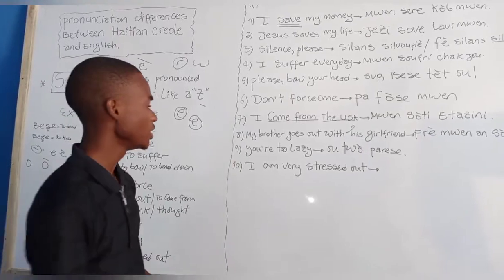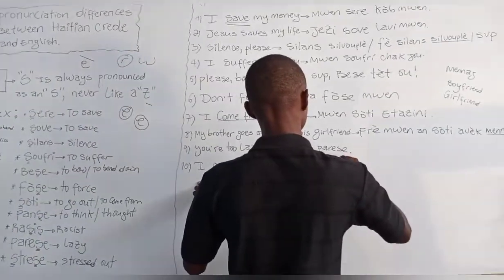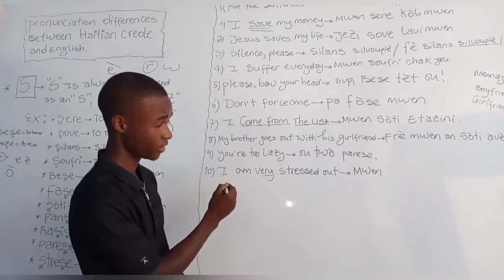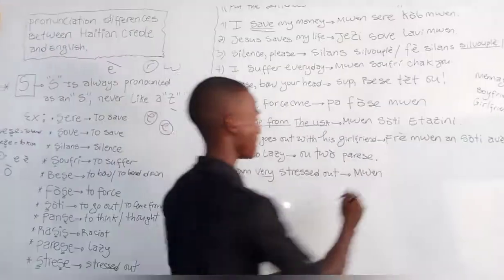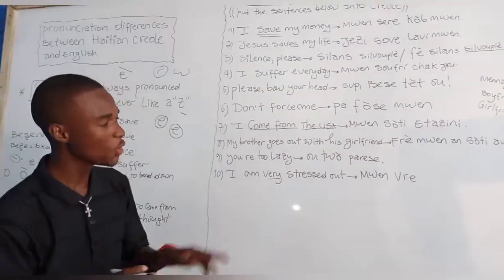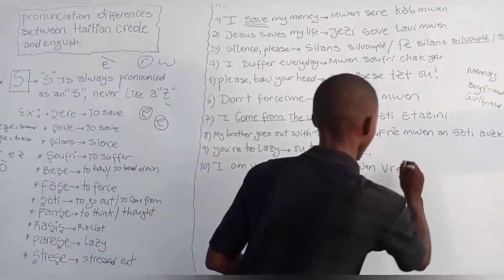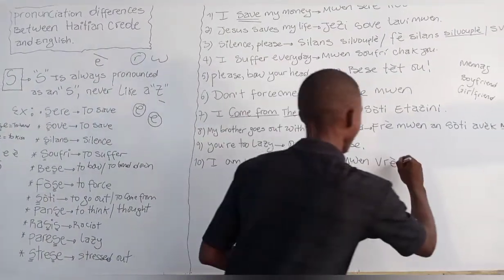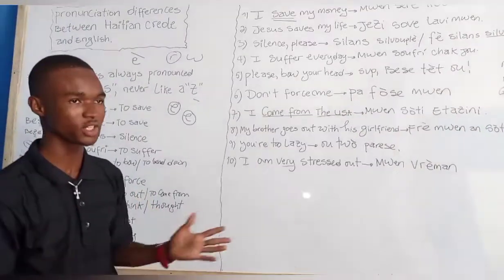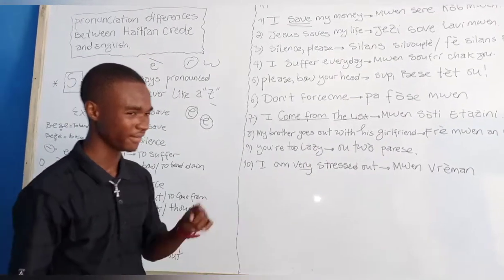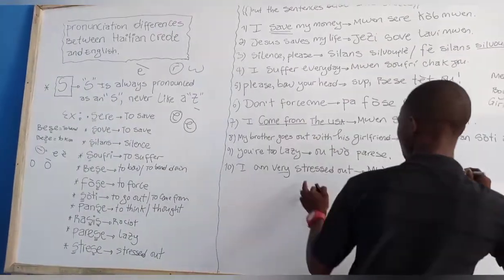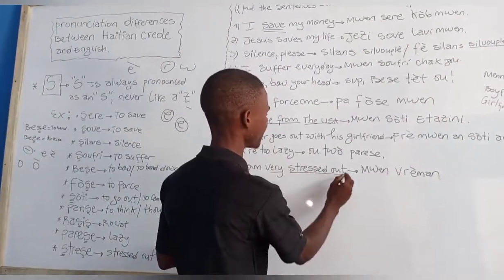Very, very stressed out. You would say moi. And how do you say very? Okay, very is vraiment. Vrai. If we need the S sound, we need to put the grave accent mark. Vraiment, which means really or very. Someone tells you something, you go like, really? You could go like, vraiment? That's the Creole. I am very stressed out. Moi vraiment, how do you say stressed out? Stressed out is stressé in Creole.